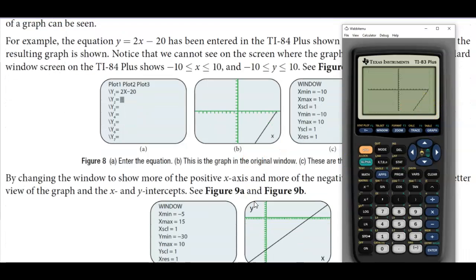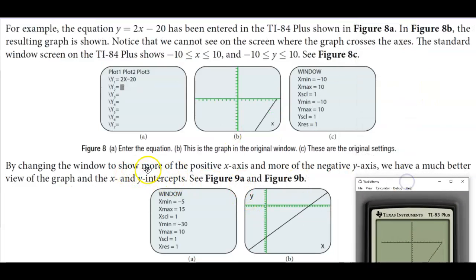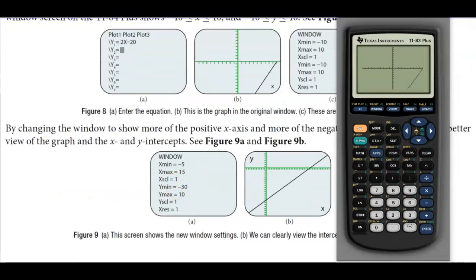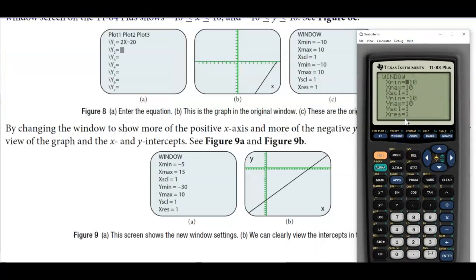Now, if we change the window to show more of the positive x-axis and more of the negative axis, we have a much better view of the graph in the x and y intercepts. So if we select the window, now we're going to change the x minimum to be -5, and you want to make sure you use the negative symbol if you're using this calculator, and then we're going to make the maximum for x to be 15, and leave the scale at 1 for x.